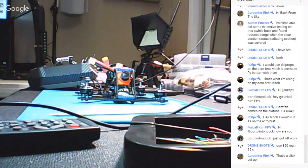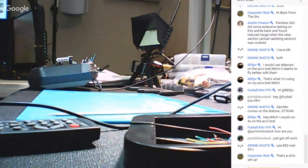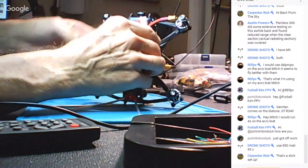Make a liar out of me. It's going to work. There it goes. Wow, that's loud. And that'll keep going until I turn it off. There's a tiny little button on the front.